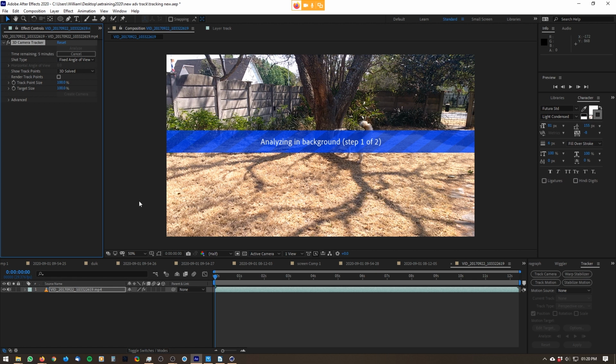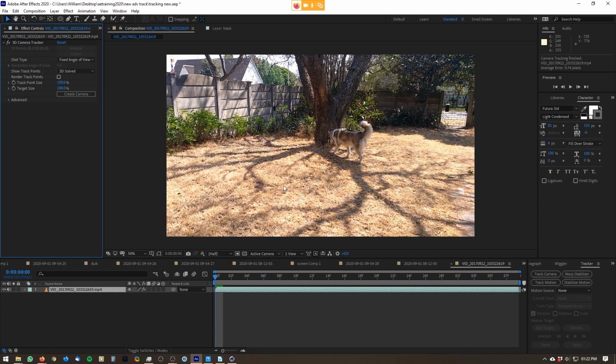So say this is going to take 5 minutes. Let's just do a few seconds over here. You'll see it has an option for shot type. It's saying fixed angle of view. That's if you've got a camera and you're not doing any zoom effects. If you're doing zoom effects, you would want to do a variable zoom track over here. But that'll be slower because it has to calculate the change in perspective as the camera zooms in. And if you know exactly what angle of view was used in your camera, you can specify it, and that can speed up the tracking of this video. As you can see, this can take a little while, and now it's going to try to solve based on all the points that it calculates. And there we go. Now it thinks it has solved this.